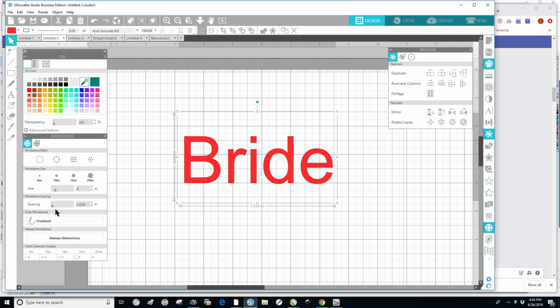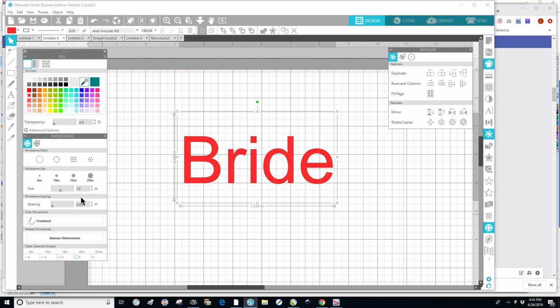So here's our rhinestone docker, and we're going to click on this word and apply some stones to it. The first thing we want to do is select our stone size. I'm going to do this a couple different ways.